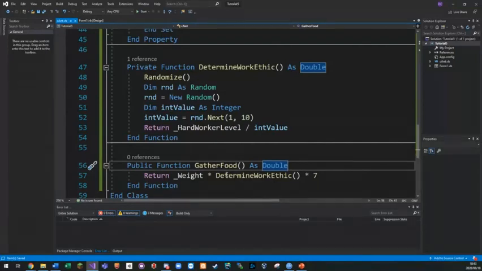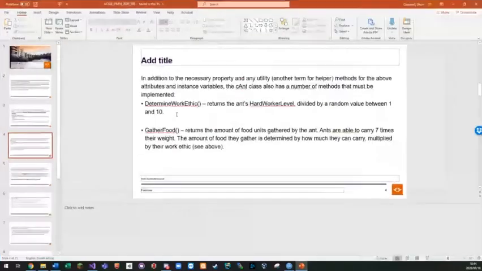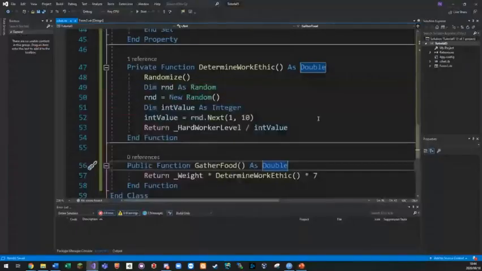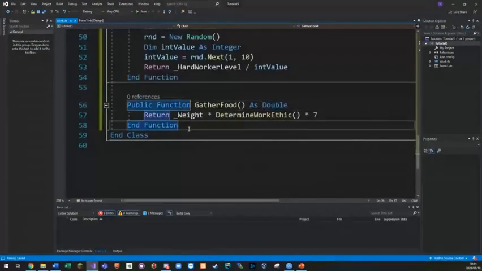Oh, what? Remember, I needed a random value between 1 and 10. The question says DetermineWorkEthic returns the ant's hard worker level divided by a random value between 1 and 10. Why did we initialize? Do I need to use Random? Okay, so that's an ant done. Wait, no, we're missing something.